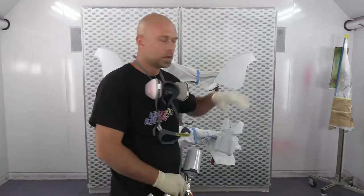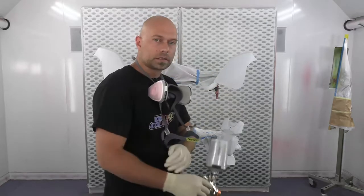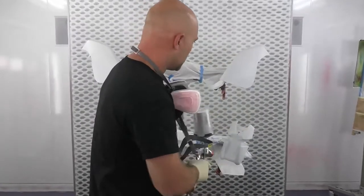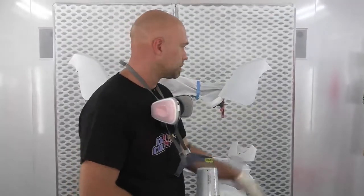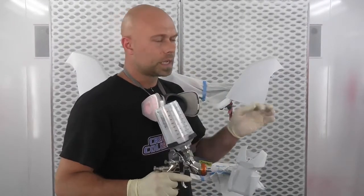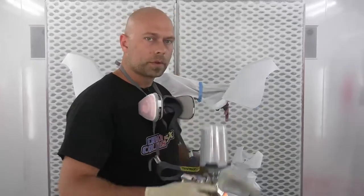Welcome back. I have two coats of Sealer Gray over all the plastic we're going to spray. I let that dry about half an hour because I'm going to topcoat it with this aluminum. I went lightly back over it with a little bit of 600 just to scuff out any dust nibs or imperfections to make sure it's really nice and clean and slick because Craig is going to be doing artwork over this. I have my medium aluminum mixed up four to one — four parts aluminum to one part 4050 — about 10% reduction with 4011 reducer, and I'm going to do probably a coat and a half.